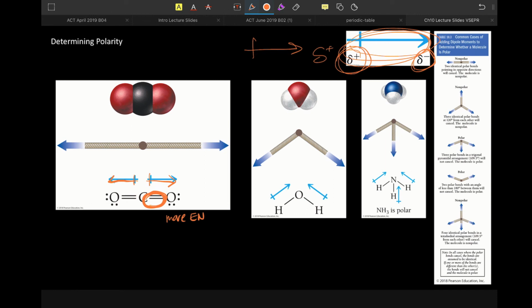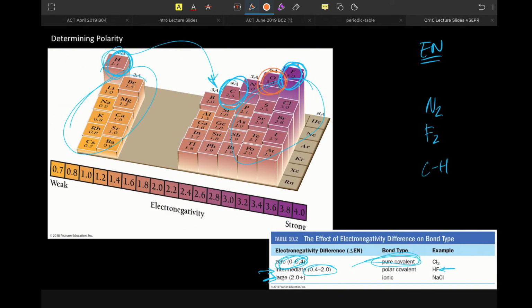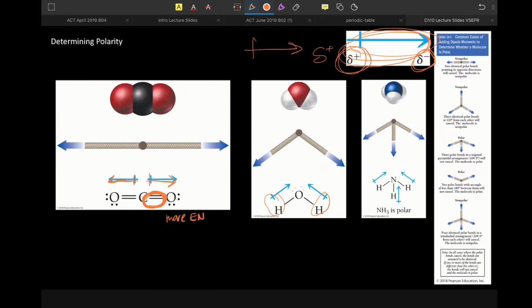Same thing. Whereas in water, here the positives are by the hydrogen and the negative is by the oxygen. And note here, and I think it's well done that they didn't draw the lone pairs, the negative is not because oxygen has lone pairs. The negative is because oxygen is more electronegative than hydrogen. That's why the negative end is oxygen and the positive end is hydrogen. Now, there is a net force movement, in that there is a net negative here and a net positive down here, which means that this molecule is polar. Does that make sense?